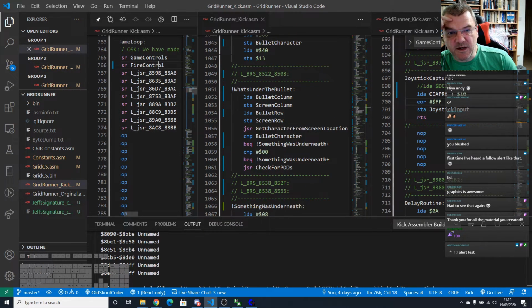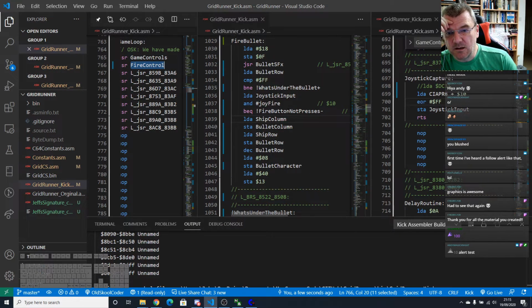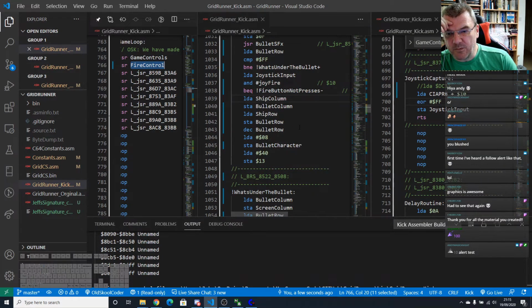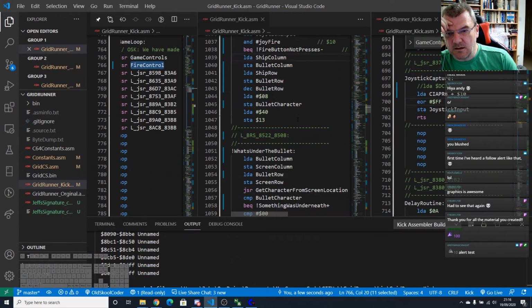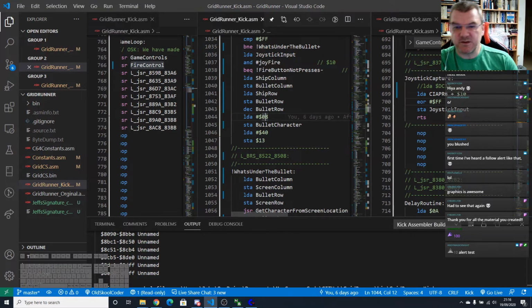So that's the fire control. So we've now figured out the bullet processing. We still don't know what this 13 is, but I'm sure it will come to light. So this is the initial state of the bullet.